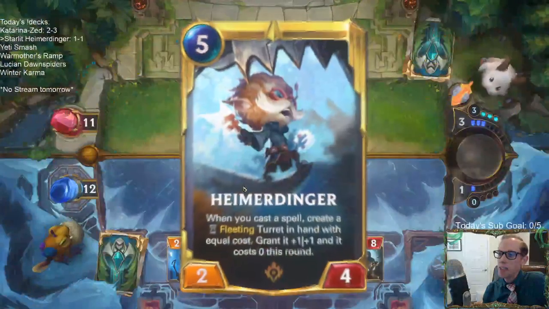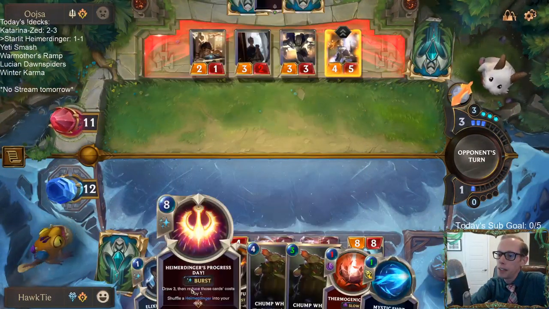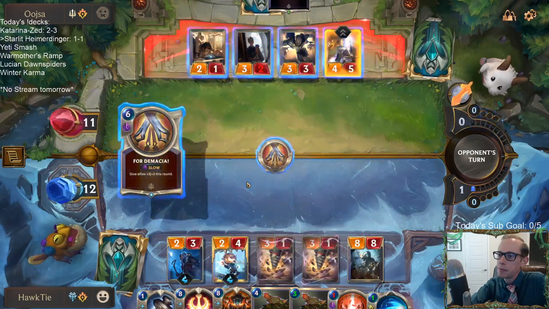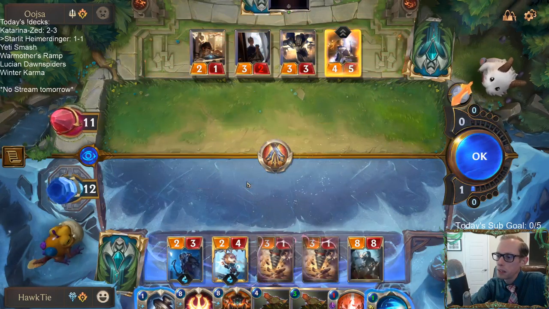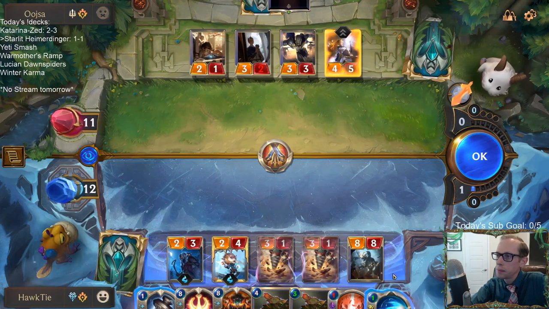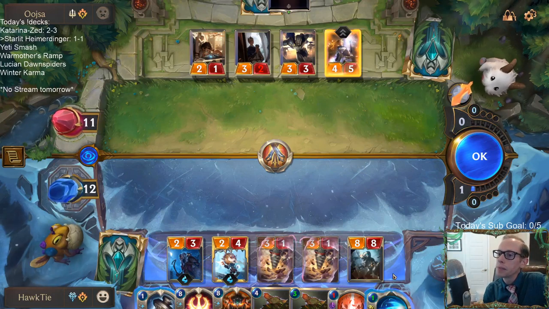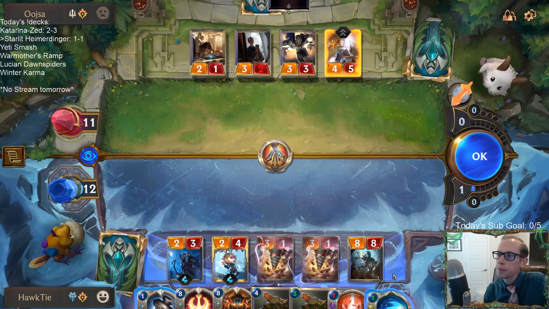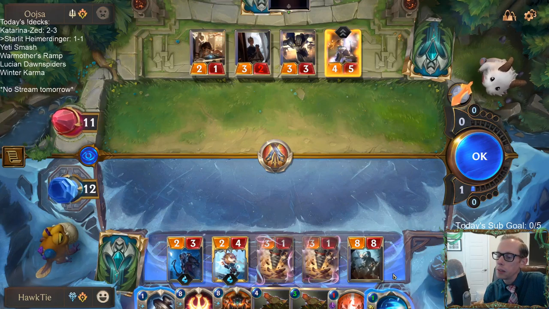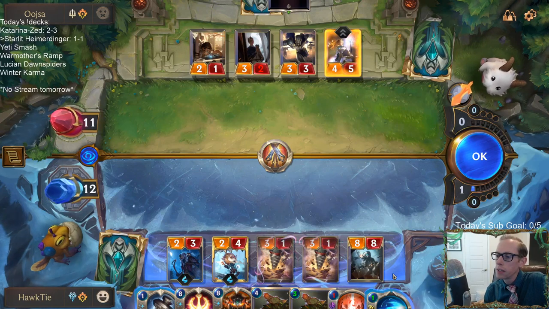Now we get to level up Heimerdinger, so that even if they detain my Heimerdinger, we'll have the other one be a leveled up one. Four Demacia. Well, that's kind of rough. It's really not that big a deal though, right? Oh no, because they get the Fleeting Edge thing with the Lux, so that kills Heimerdinger.